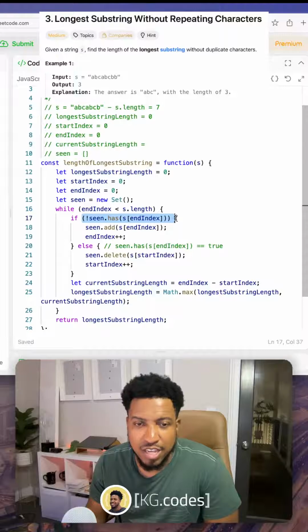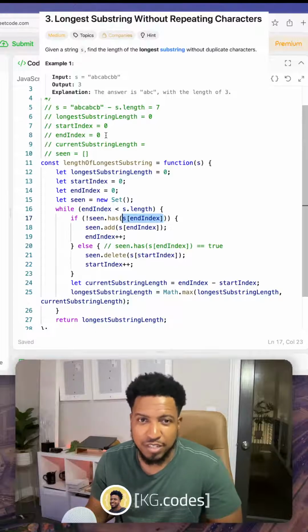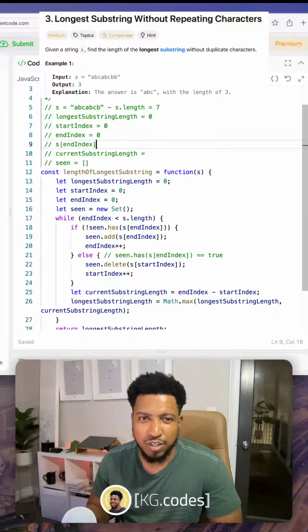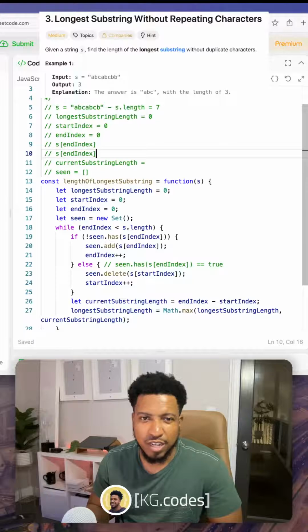Does the seen set have S at end index? It can get out of control, but I'm actually going to put a variable for that too, for S end index and S start index.